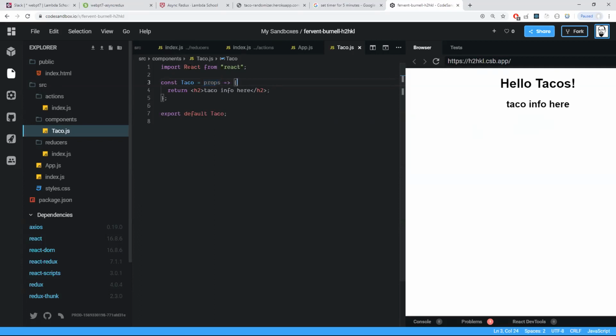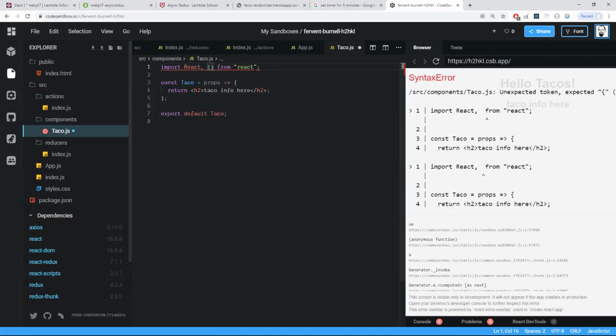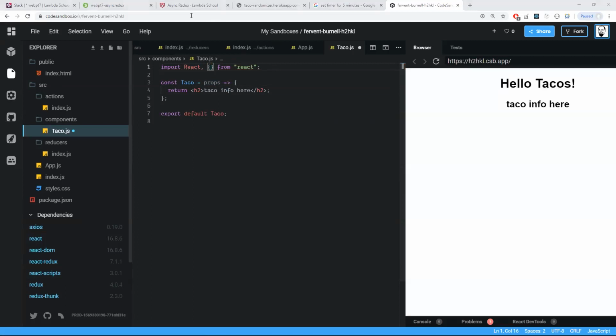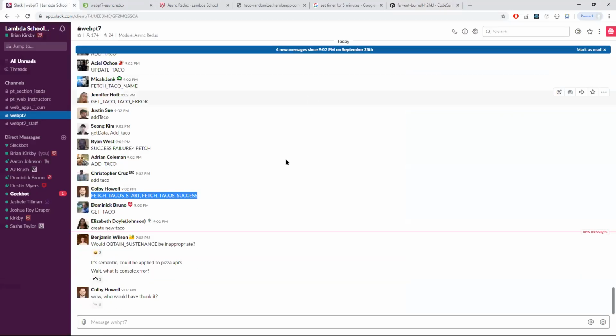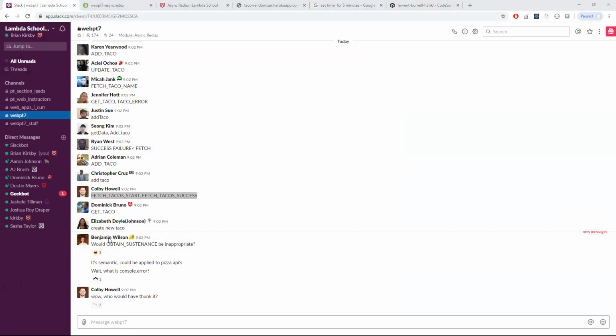Right now for this one, because we're not doing anything to actually affect change, we want, when we initially load, for it to fetch a taco for us. Okay, and of course, in order to do that, what do y'all think here? How do we do something when our component initially starts? I'm not going to wait here. I'm just going to let y'all type it out if y'all know.